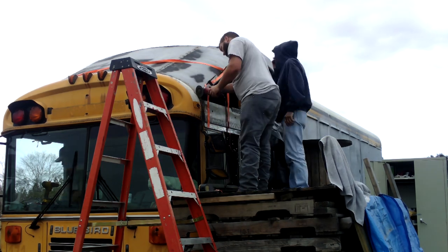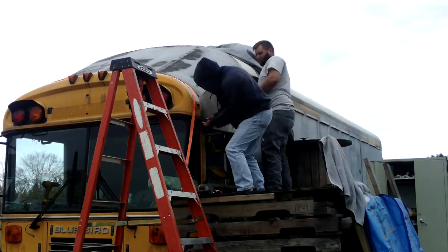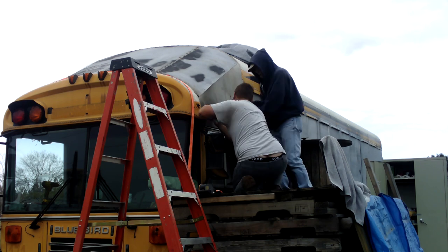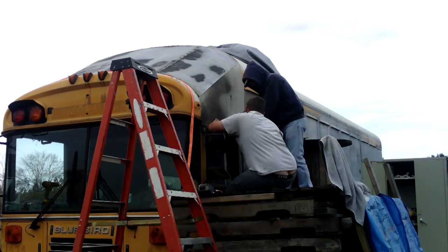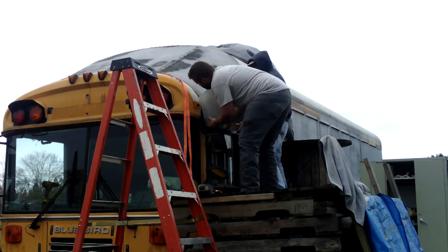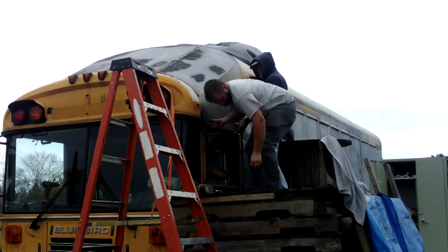But first we have to do a little grinding to smooth out the area. The other side didn't line up right, but this side lined up a lot better. This side went in a lot easier, and I'm not sure why we seem to do it right on this side — but when you're doing this, really make sure you get everything lined up. The other side was just off the tiniest bit and it really made a huge difference. So that's the game plan — you've just got to keep at it with trial and error.